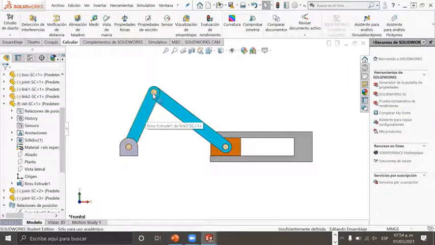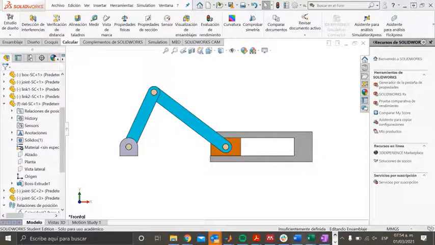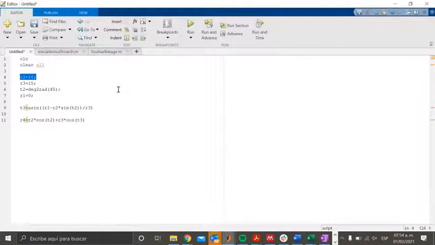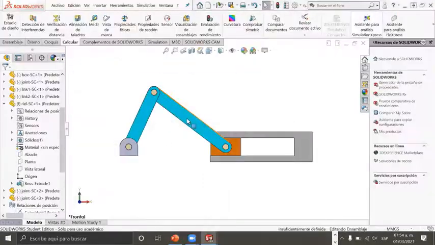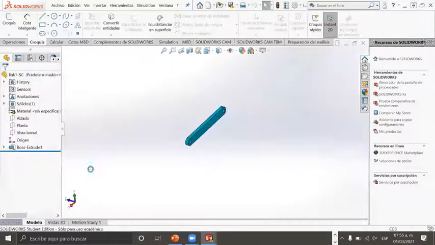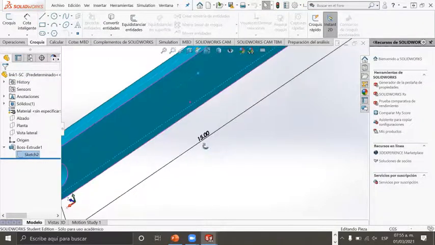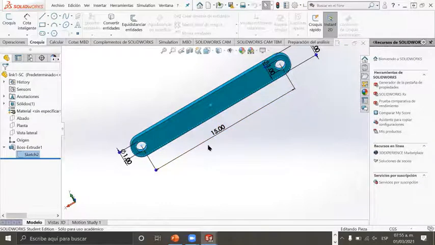Entonces, length of link 2, we did say in MATLAB that it was a length of 10, so it matches with SolidWorks. And if not, I can simply check in SolidWorks which is the length of R2 and go here and change the length. That's the beauty of this thing, right? Now let's check the length of R3. To check the length of R3, I'm going to open this part independently and check for its length. And it's 15. You can see that the length is 15. Now the effective length between the joints.